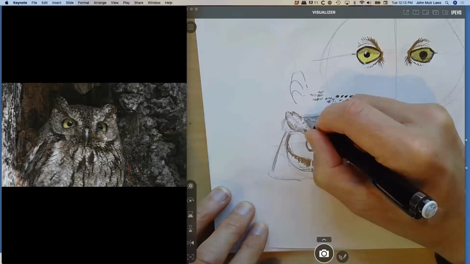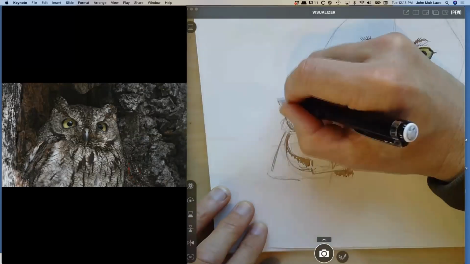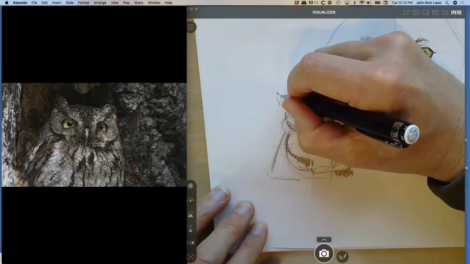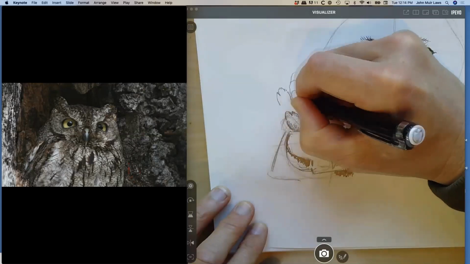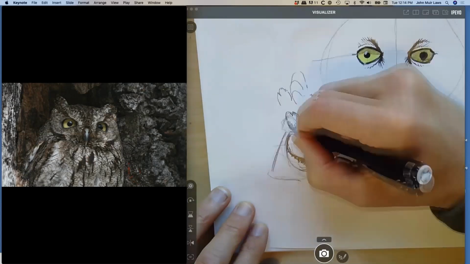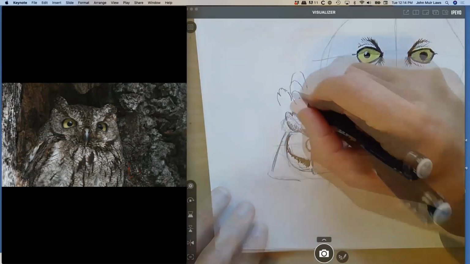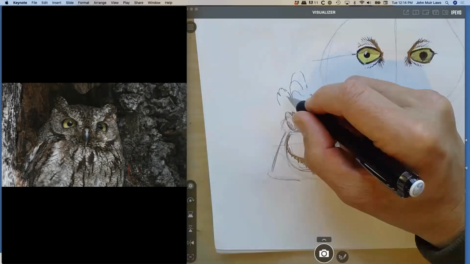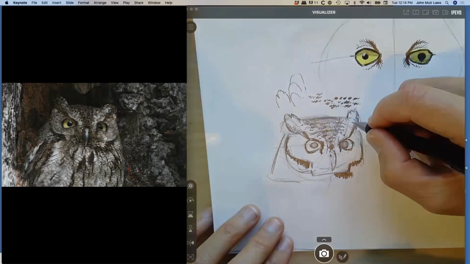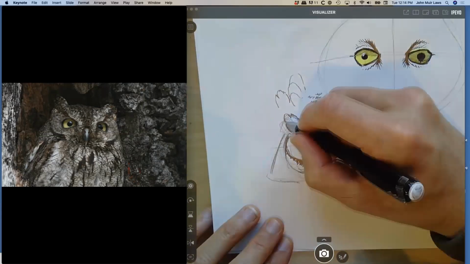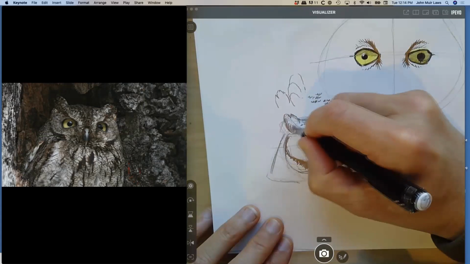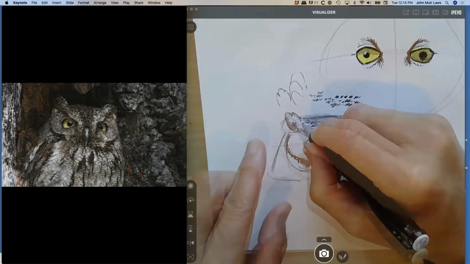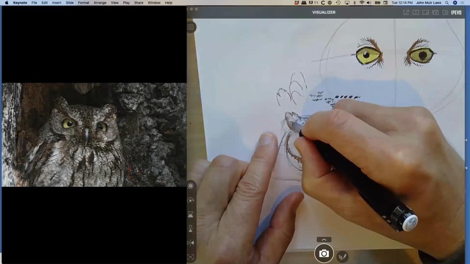So in that outside edge of the feather, sometimes just to show that this is a feather, you can give that outer edge a little bit more of a feather-like detail. And then the bottom edges of these are dark. And then I'm going to just bring these random spots in over on that other side.